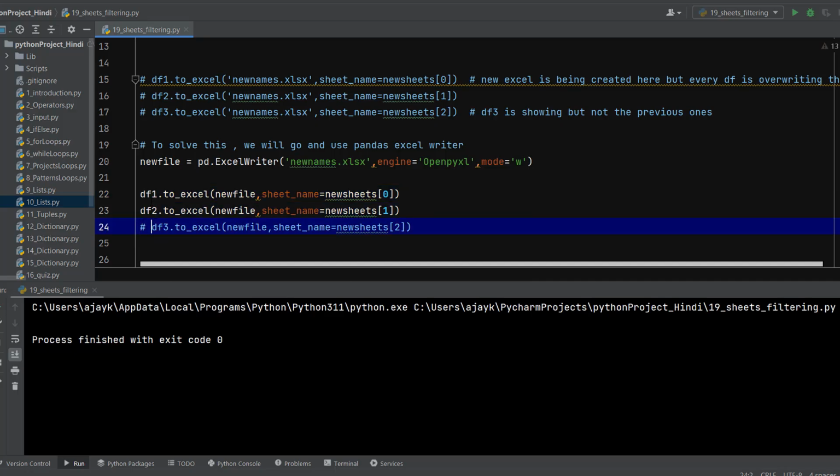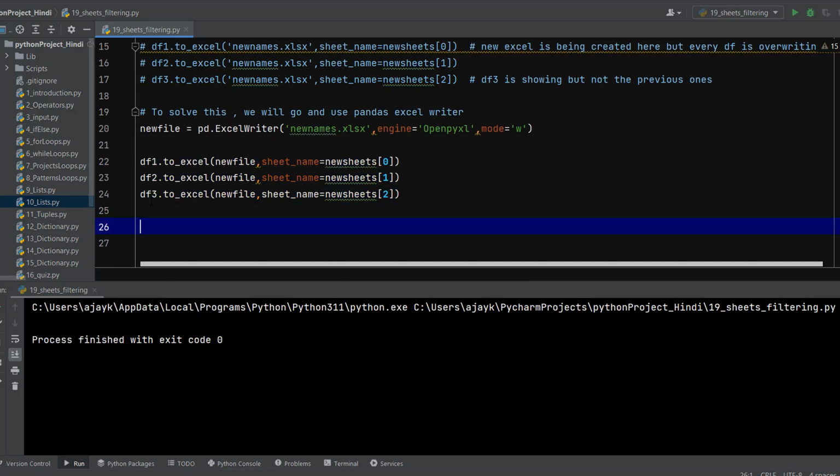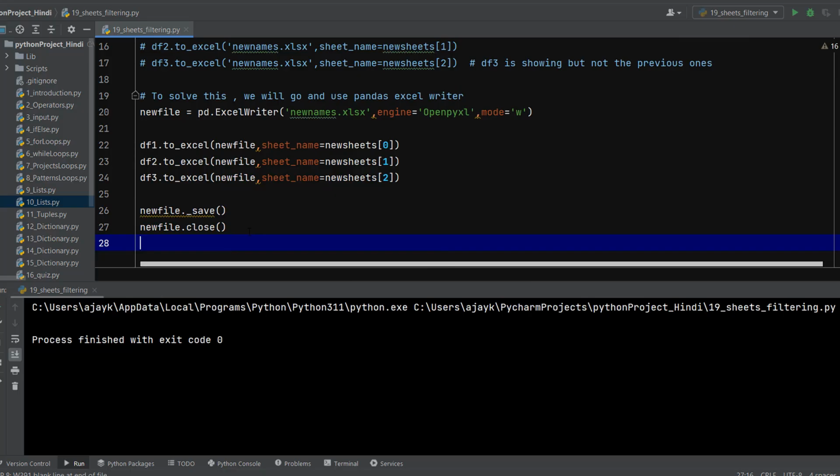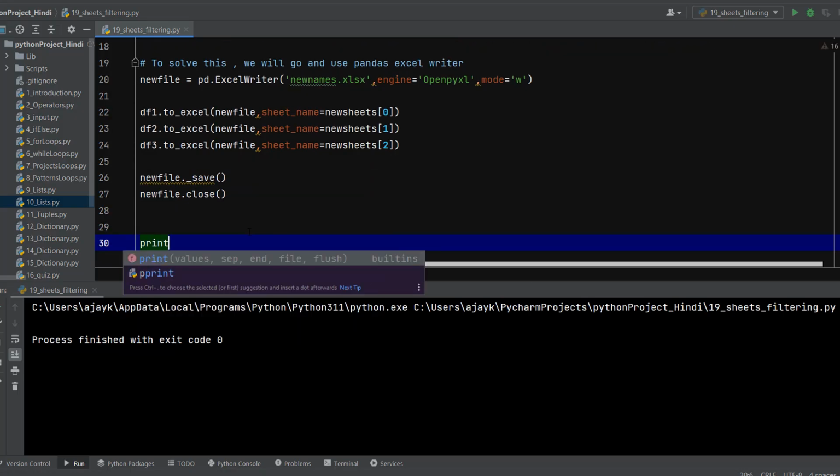I would like to tell you one more thing which I just saw, that finally when you do all this, then the data of every sheet will go to the new file. Right? So finally we first save the new file. But now in the saved file, the underscore is coming like this. Okay? And close the new file for one minute. Now I will run it once and put the print.